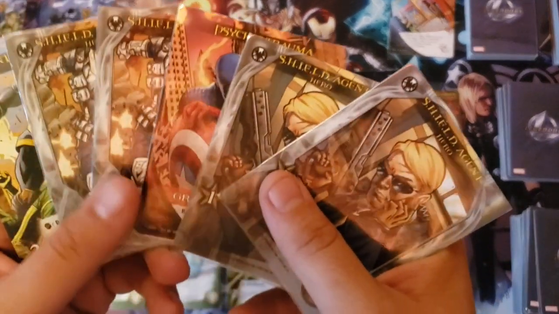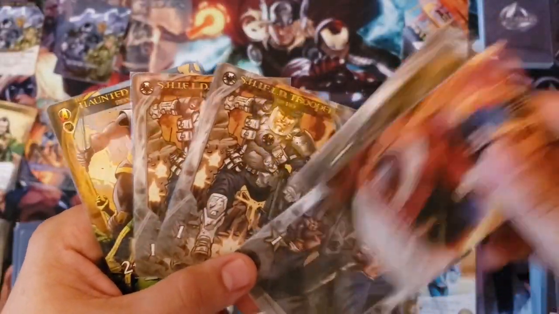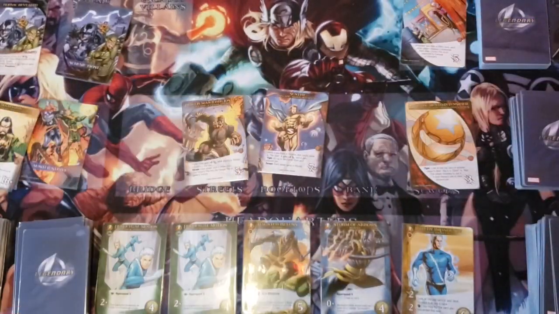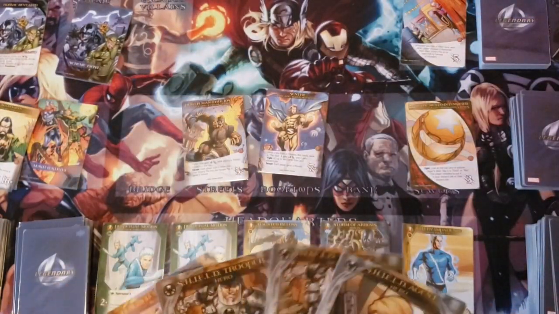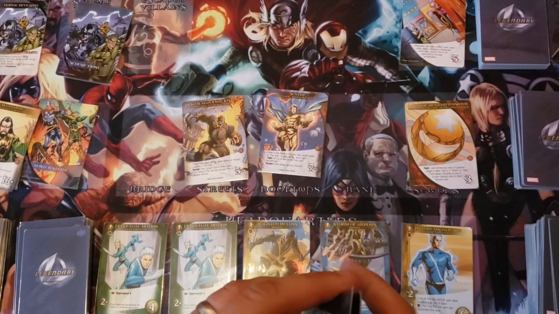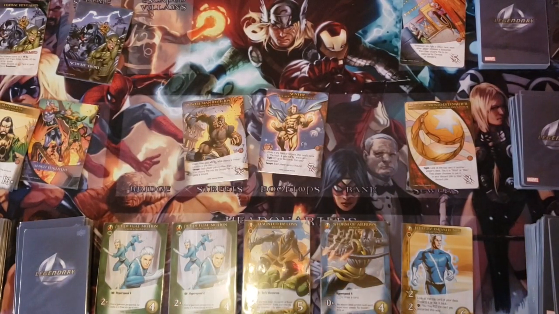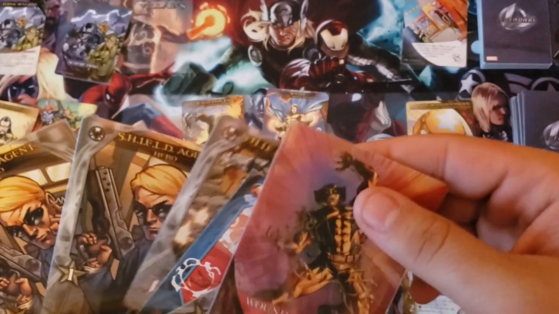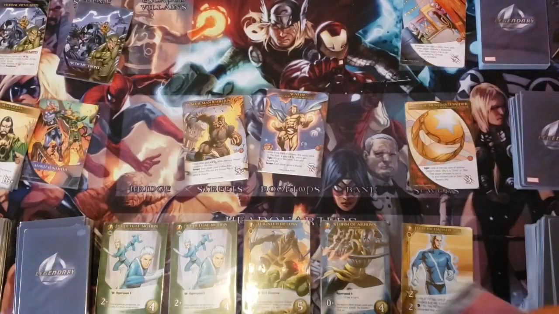So I have to discard down to 4 cards. So this is going to be easy because I'm going to get rid of this one. And I will get rid of this one. Because I still want to have enough to be able to take out one of the Mandarin rings to be able to stop the Master Strike from hitting me. So let's do player 1. Here's player 1's deck. So again, that one, and I'm going to get rid of this one, because why not?